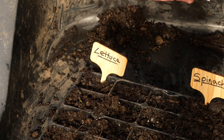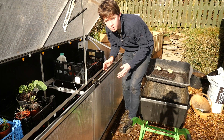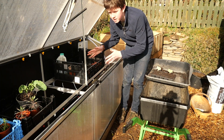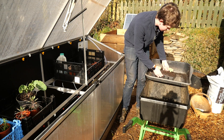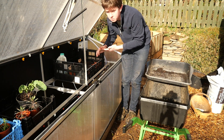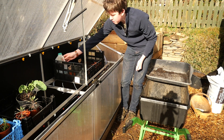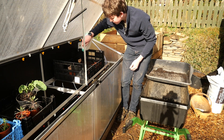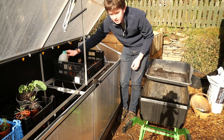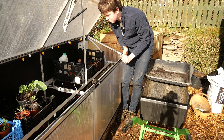So that's all of the seeds planted, and now I'm going to show you where you need to put them once they're sowed. Once you've sowed them, put them in a greenhouse or on a windowsill at this time of year. I'm putting mine in my Harvest Smart greenhouse where it'll water itself. But if you don't have a self-watering setup, you can just water it with maybe an old milk bottle with some holes in the lid, or with a watering can that has a rose on the end.